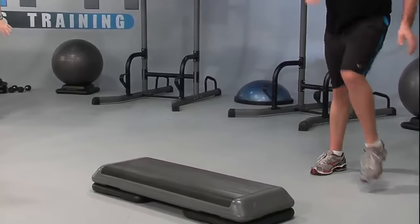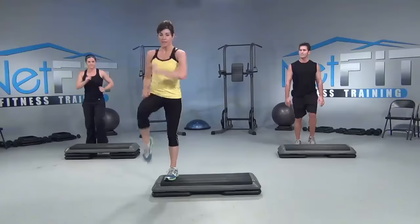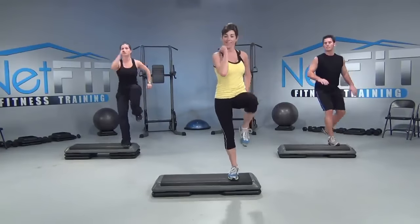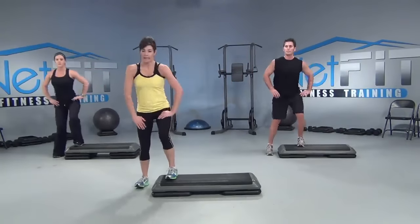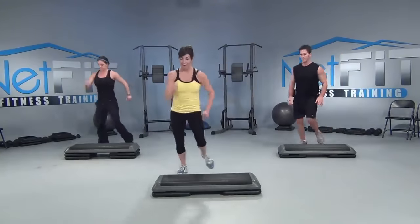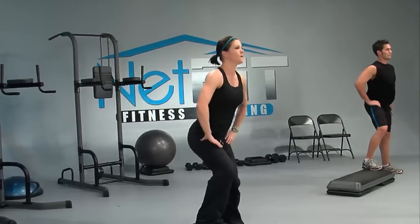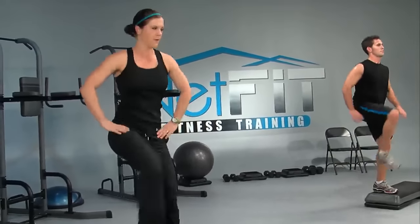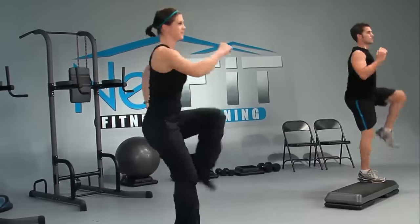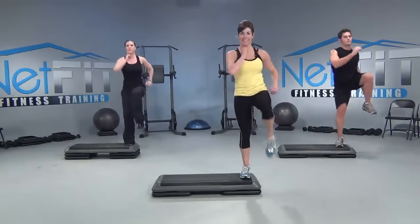T-step with the squat — check it out: T, squat, squat, knee to the back. T, squat, squat to the back — you lift knee, and back, lift, two squats, step and back. Can you get a little lower on the squats? I want to feel the burn — low, low, and back. Come on, one more set — nice. Hold, march back. Hey, you're looking so good — we're almost done! How do you feel? Are we sweating a little?